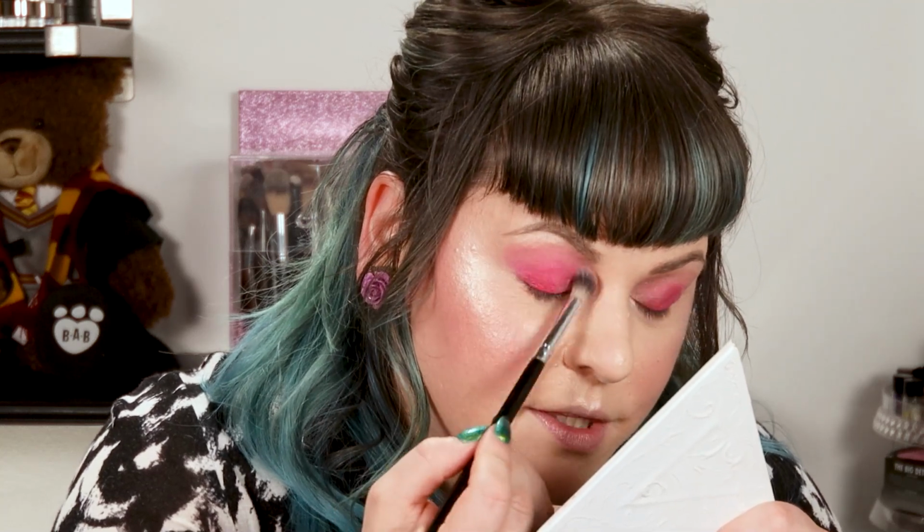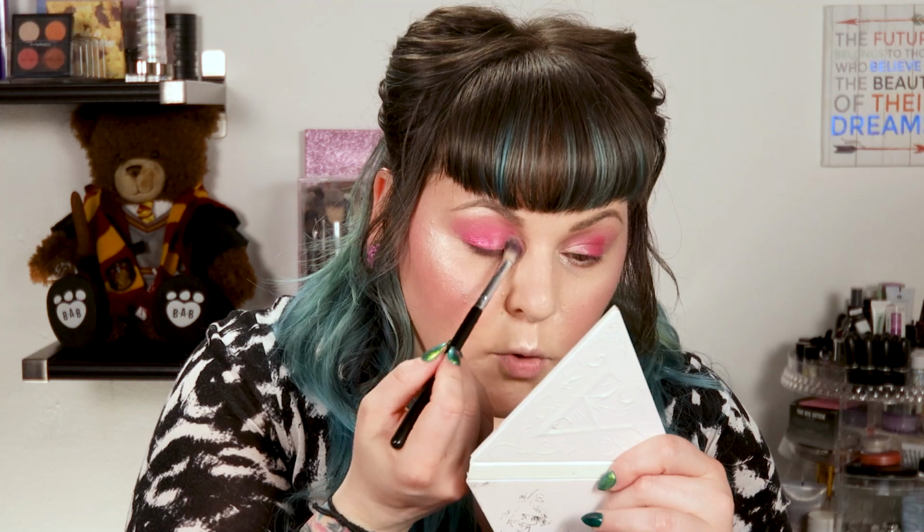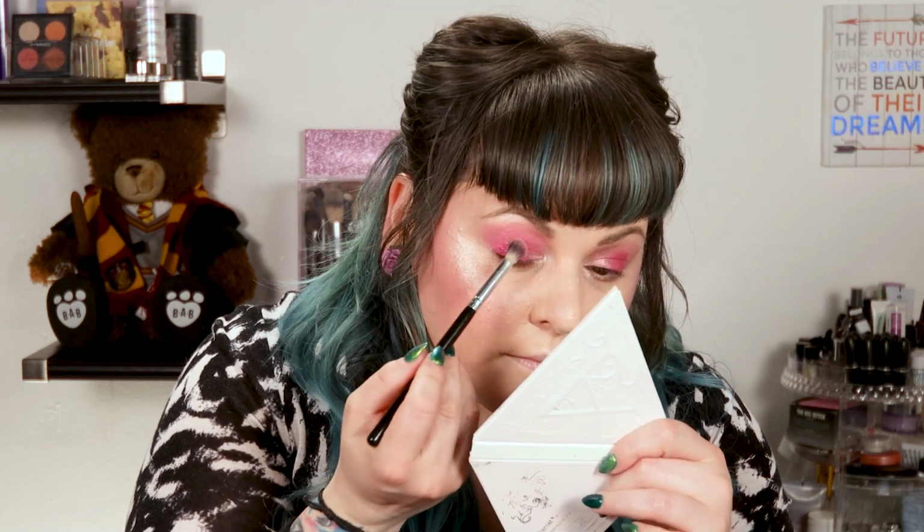And now we just have these washes of pink over the eyelid. Now notice never did I bring it down. I really want this area to stay open because I want it to lift up my eye. And I'm gonna do some stuff in the bottom in a moment that's gonna help lift up the eye even more. So there we go, we got that here, perfect. I'm gonna go in and finish up the other side.